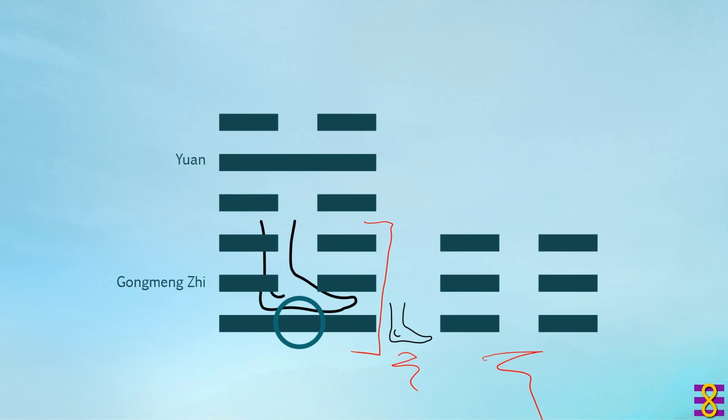And it changes to earth, and earth is the opposite of trigram heaven. And heaven is the trigram of leadership, and earth is the trigram of following and not moving, no action. So we have here feet that are not moving, that are being more or less receptive and need to follow instead of taking the initiative. So this hexagram also shows that Gongmeng Zhi should be a follower and not a leader. And this is actually how it happened. I think this is the last sheet. Yeah, it's the last sheet. This is actually what happened.